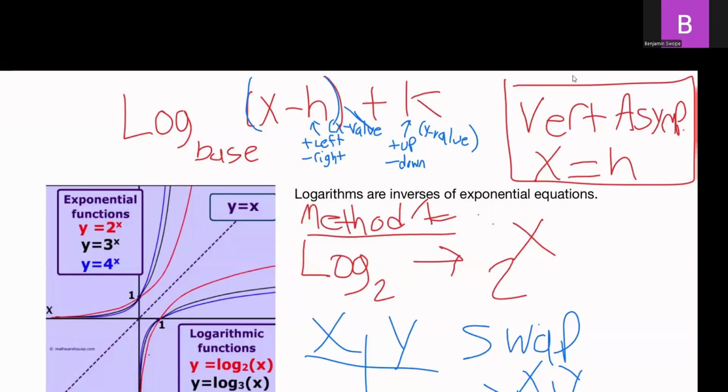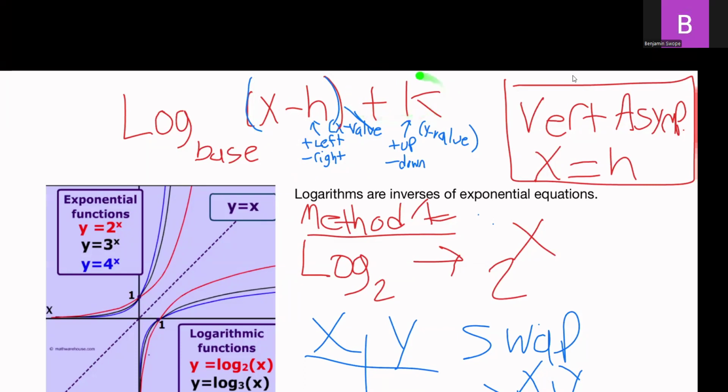This week we're going to be attempting to graph logarithms. So we will be using transformation rules to accomplish this. The first thing we're going to be paying attention to is whether we have an h value or a k value. Your h value should always be inside parentheses with your x, and it should be part of the argument itself. This will shift your graph left or right, which obviously influences the x values of your graph.